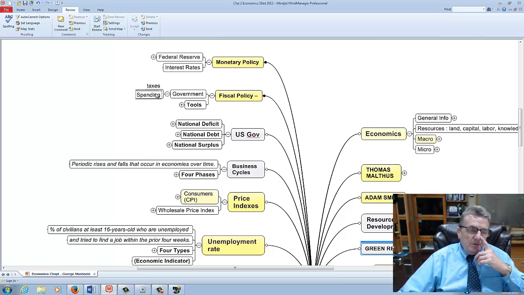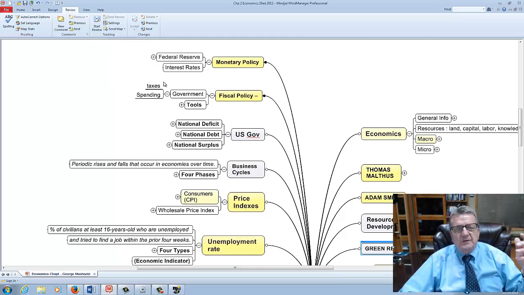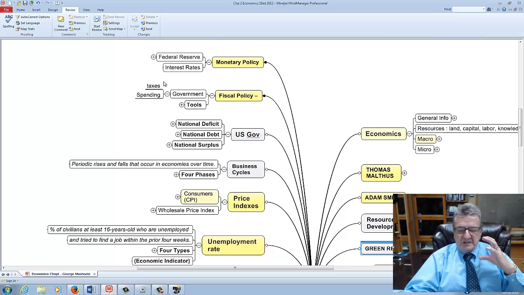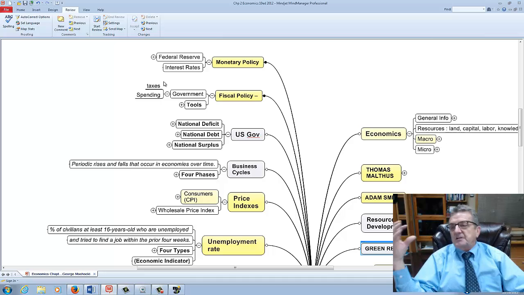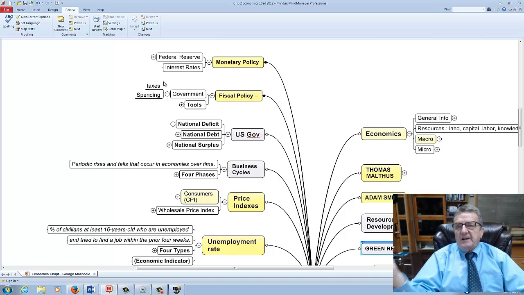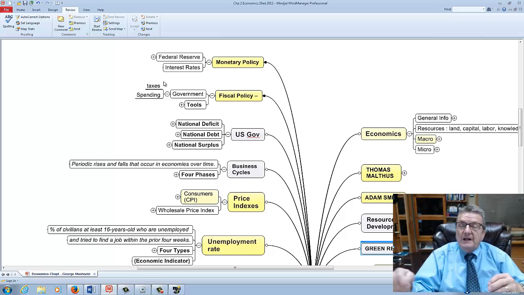And then the monetary policy, Federal Reserve, we'll talk about that in the last chapter, when we go into the banking and everything else. But remember, the Federal Reserve is a check and balance. So the taxes and spending is the fiscal policies of the government. The Federal Reserve is a separate body that is to make sure that I don't print more money than the government allows me to. So there's a limit, because otherwise you just keep on printing, and what happens? The money's useless because I'm printing more money, but I'm not getting anything back.